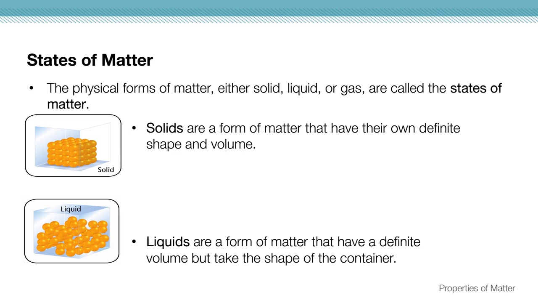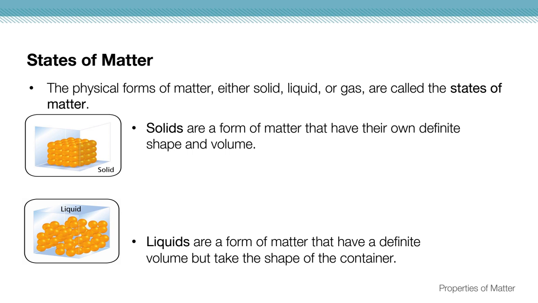So now our states of matter. We're going to do a quick overview of these and then come back and get into them each a little bit more with detail. For the physical form of matter, we have solids, liquids, or gases. Your books also talk about plasmas, and we'll talk about colloids a little later in this chapter as well. But we're going to start with solids.